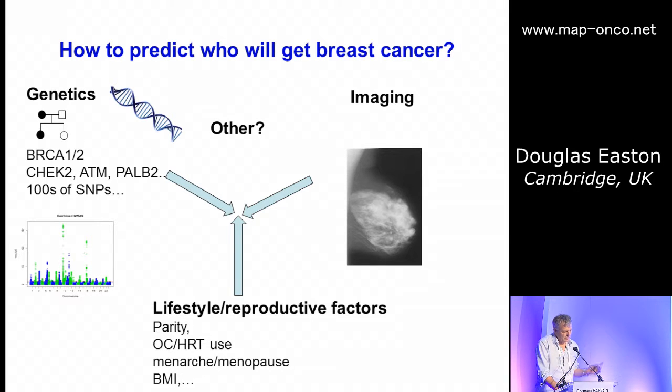One of the reasons I'm primarily going to concentrate on genetic risk prediction, but there are other ways that one can predict cancer risk, and they're all important. For breast cancer, there are three main components to this. There's genetics, there's breast imaging, and there's known lifestyle and reproductive risk factors, and they're all important. How you combine them together is one of the key questions. There's emerging evidence that other omics might be useful for risk prediction, but that's much more uncertain at the moment.